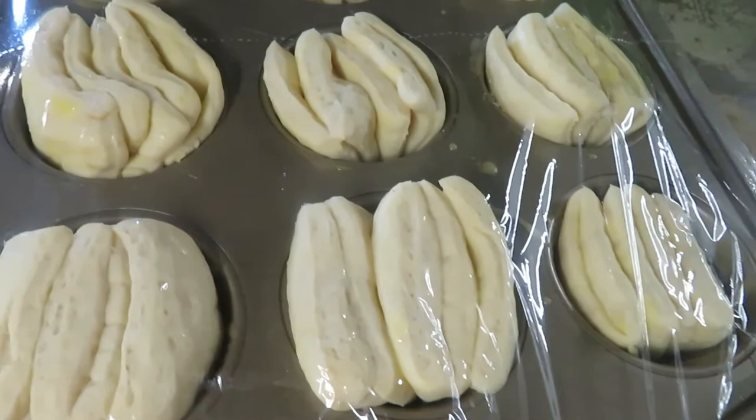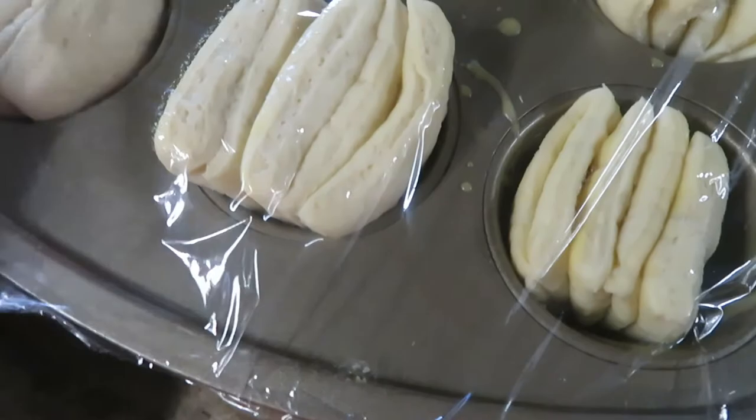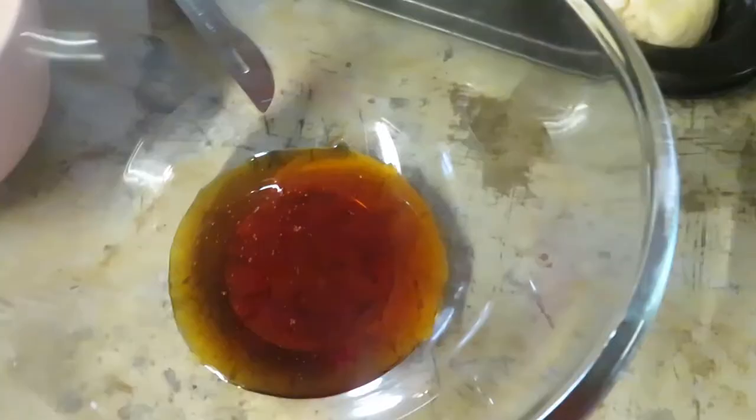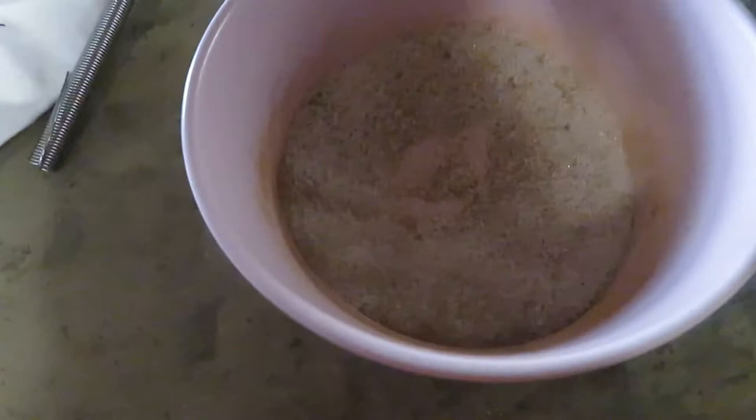So this is what they look like after they have risen. I put the extras in there. That one looks a little bit smaller than the other ones, but I'm pretty happy with how they came out. I'm just gonna brush it with the syrup and then put them in the oven, and then when they are ready I'm going to put the sugar on top and put them back again.